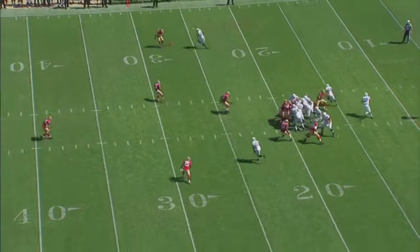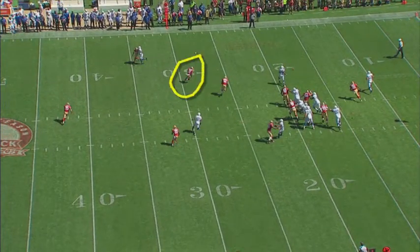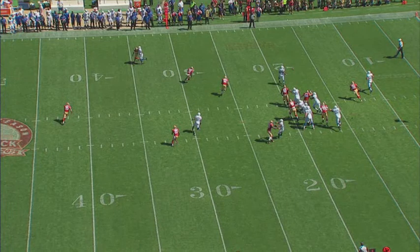This is from the Indianapolis-San Francisco game, and this was flagged on the field on player number 31 for San Francisco. Three requirements: line up the opponent, lower the head, deliver a forcible blow with the crown of the helmet. If you don't have all three, we don't have a flag.